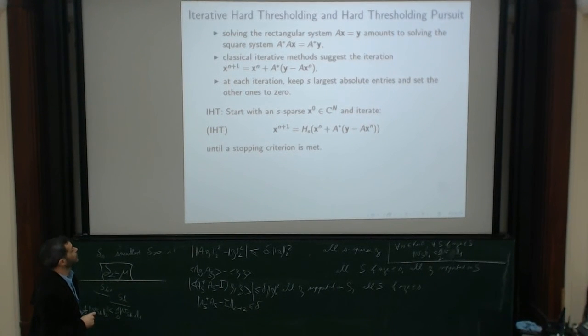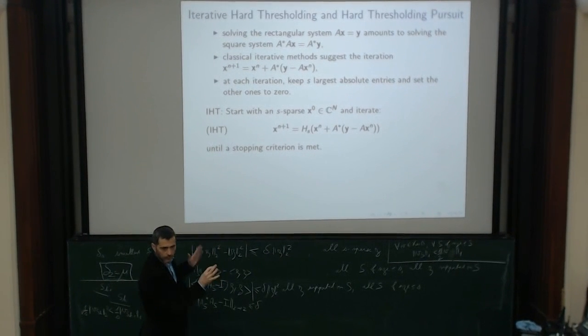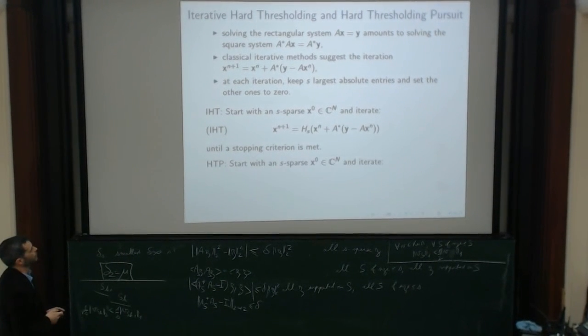I promised you 2 days ago a more intuitive way of understanding why this should work. Well, take Y is AX. So you've got A star A applied to X minus Xn. Now A star A will be applied to a sparse vector, a 2S sparse vector as a matter of fact, and then restricted to a sparse set as well. And in this case, A star A behaves like the identity. So what you have here is something that should be close to Xn plus X minus Xn, in other words, X. And so maybe that is an intuitive way to see why it should work.